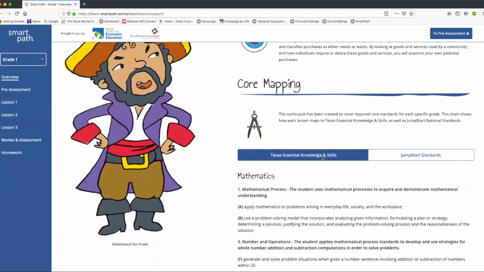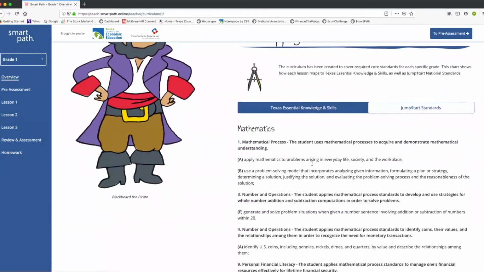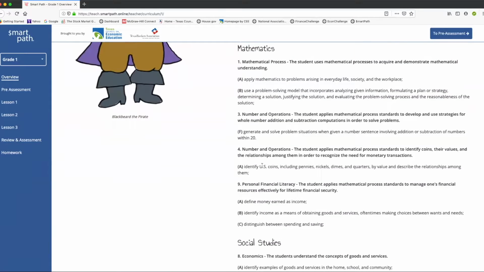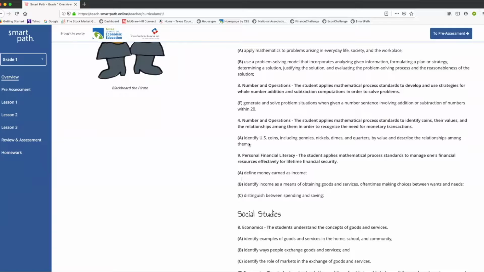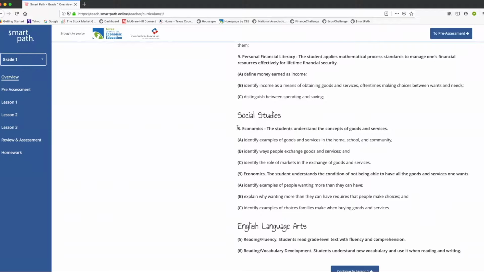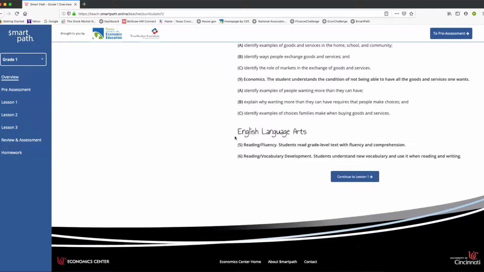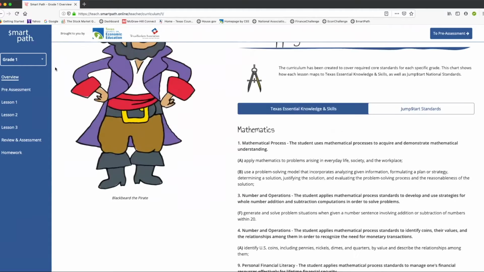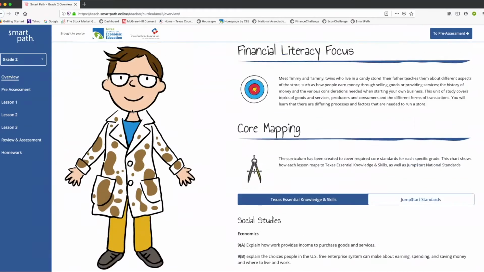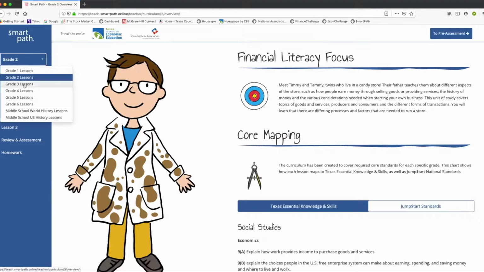Also, for each grade level, as I was pointing out earlier, we have TEKS for you. So in grade level 1, for mathematics, TEK 1, 3, 4, 9, and subsections of each of those are identified as TEKS covered. For social studies, we have number 8 and 9 and subsections under those. And then we have English language arts, and we have 5 and 6 for that. And if you notice, as I change through the grade levels, we have the same setup for every single grade level.